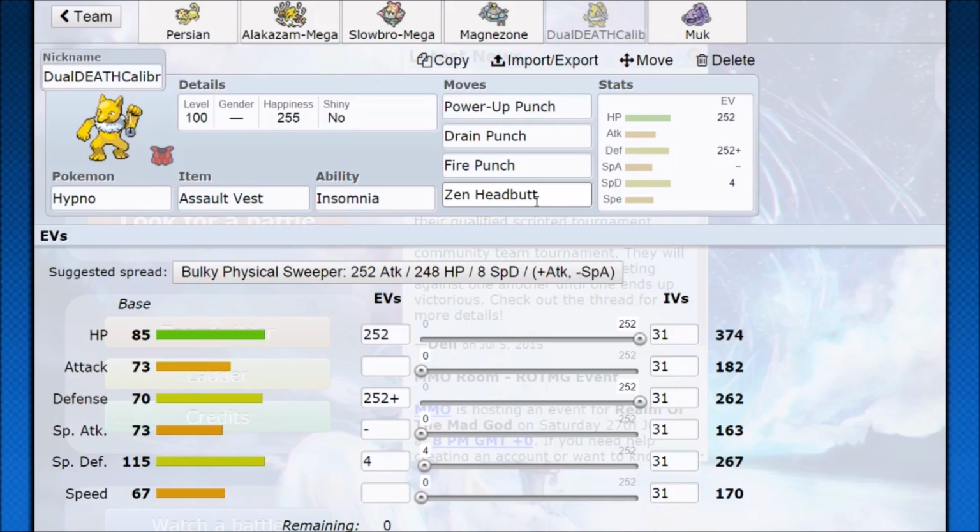Next up, we have Dual Death Calibur's Hypno. Now, I was talking about Hypno, like, it can be a very strong Pokemon with all the setup options, but it needs Sustain. Well, Drain Punch and Power Punch give it Sustain, and it also has all the elemental punches, so as a physical attacker, it has really good coverage that it can make use of.